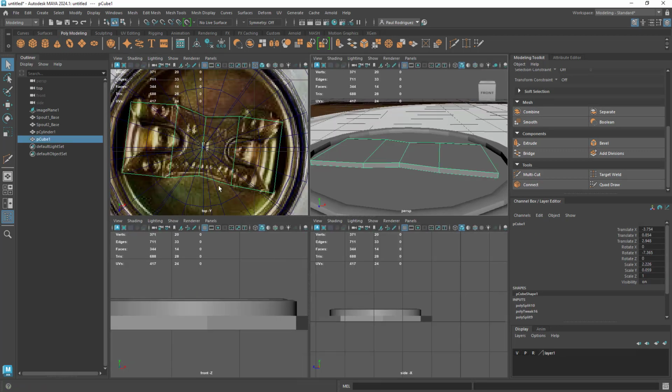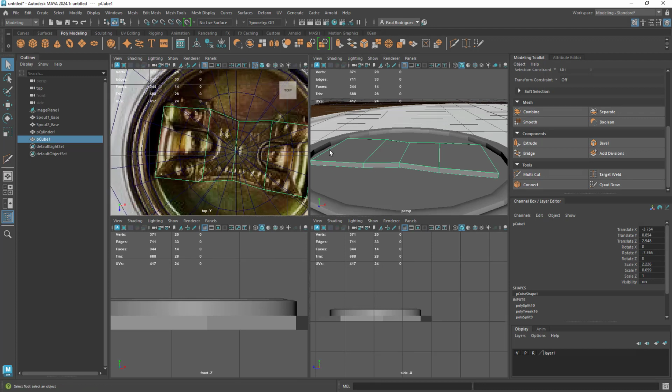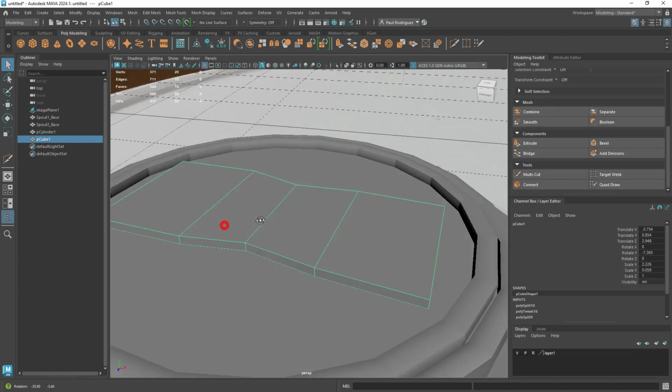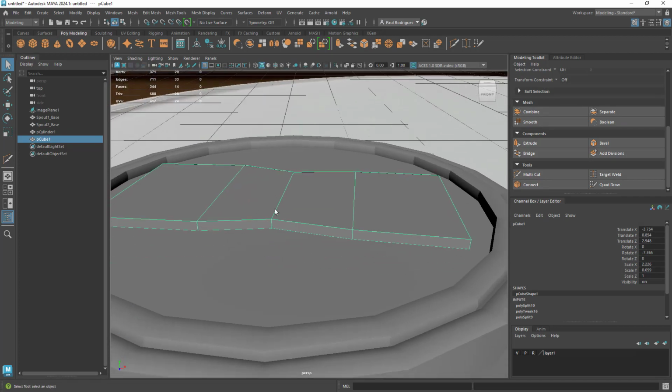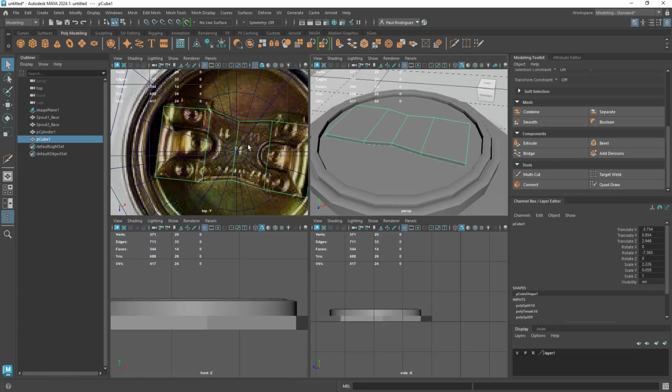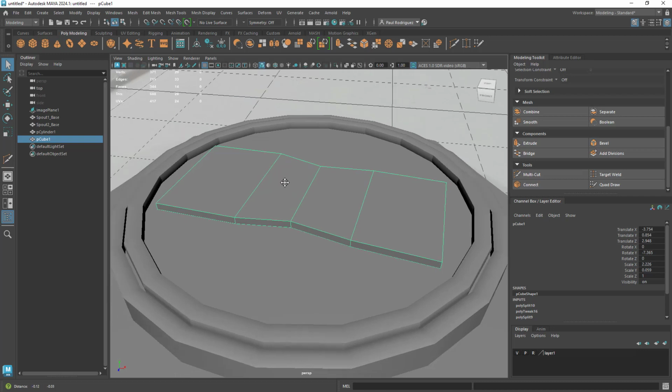Alright. Now again, I don't really want to go too much into detail because we are doing something basic. So I'll go ahead and leave it like this, and we'll continue on with the rest.